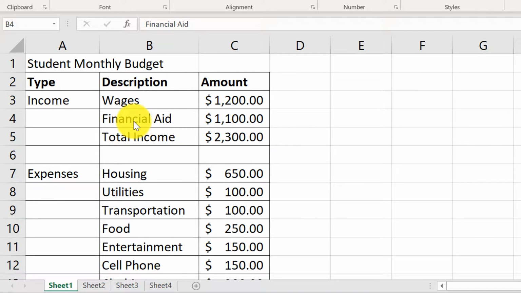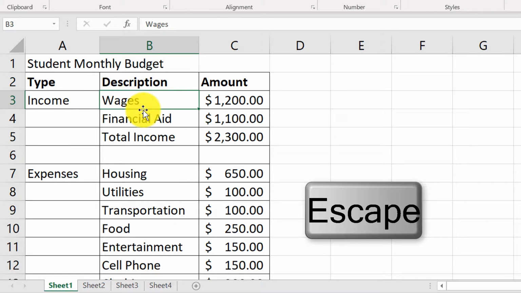A couple other things I'd like to show you as you start typing in a cell that already has text. For example, let's say I want to change wages into salary. I select the wages cell and start typing, and it replaces the text right there. If this is what you want, that's fine. You can always click the escape button and it goes back.